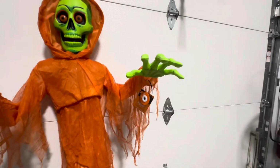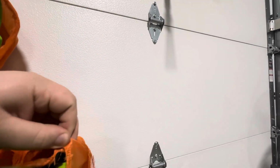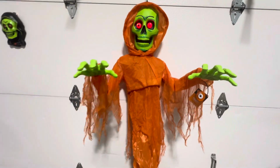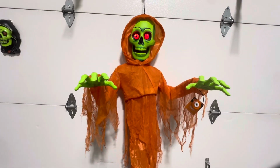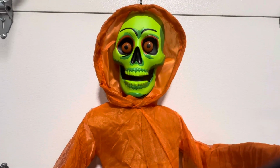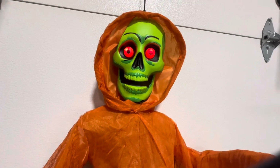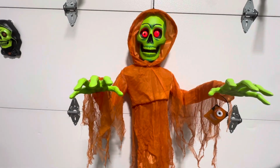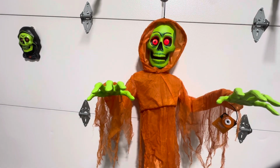I will say, though, mine broke. I don't know if you'd call it breaking. We didn't have any screws in this hand, and they're supposed to be screwed on. And I'll show you on this one, see? Yeah, he had no screws. They weren't even in the box. So, I thought that was kind of weird. Sorry about that. Yeah, he's so cute. I love him. And he's friendlier. He's got a friendlier aesthetic that, you know, Target is typically known for.